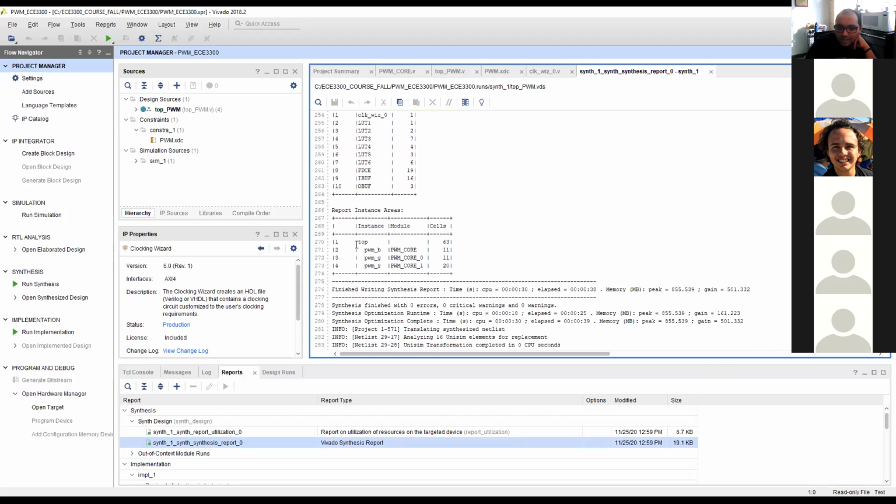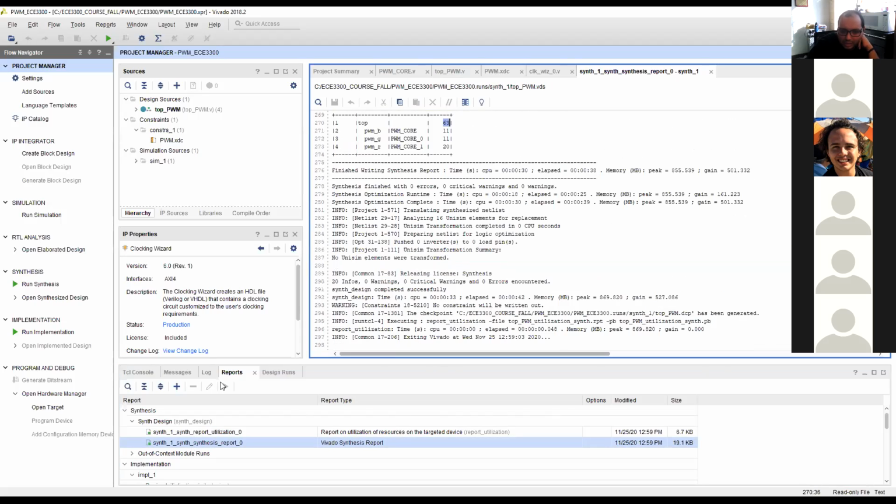Have you noticed? This is our design. PWMB took 11 of the resources. This one 11, and the PWMR took 20, because it's the master basically. And then the total will be 63 cells.